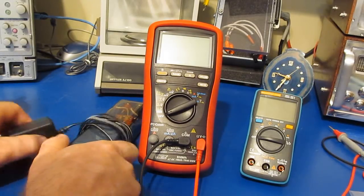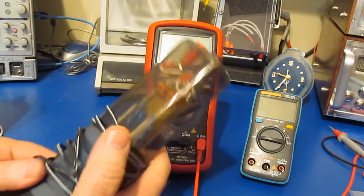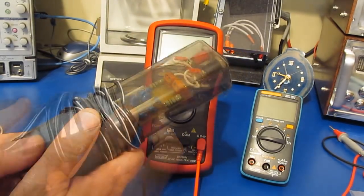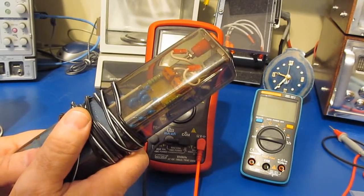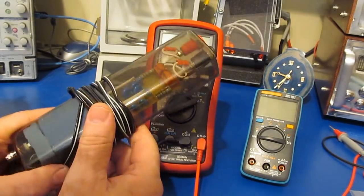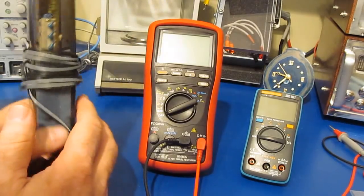Hello again and welcome. Originally I was planning on continuing my talks on differential probes, but that's going to have to wait. When I made the last video showing this particular probe, one of the things that came up is my low frequency network analyzer started to go on the fritz, so I ended up having to tear that thing down and go through it. That's all back together now and running, but then I ran into another small problem.